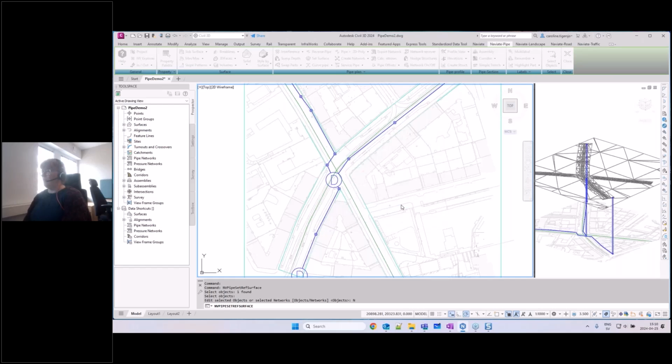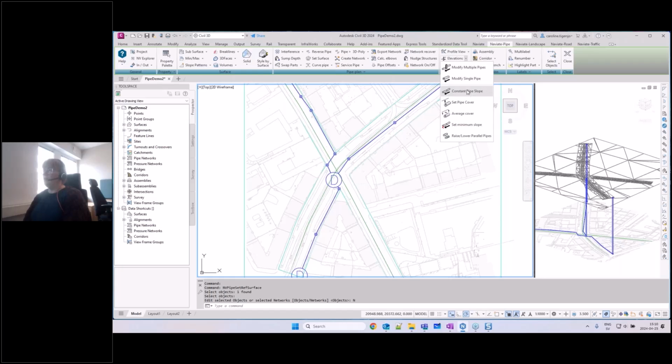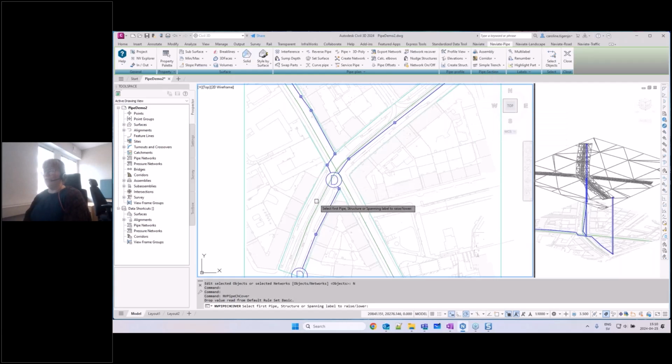And what we'll see in the 3D view is that the structures will move up. They will be connected to my surface directly, but the pipes won't move. So the pipe's elevation won't change. Now, the easiest way to get everything up to the surface, in my view, is to use set pipe cover. If you know the elevations, you can work with a lot of others, but I always like to get them almost correct and then start modifying them. Set pipe cover for me just moves everything up so I can actually see it in its natural environment, and then I can work from there. So set pipe cover is my solution for getting everything up.